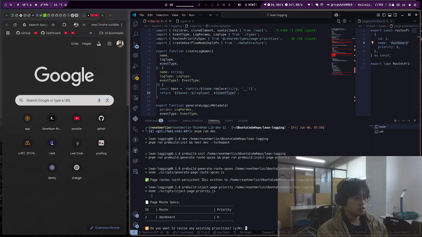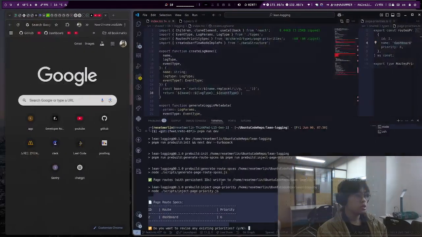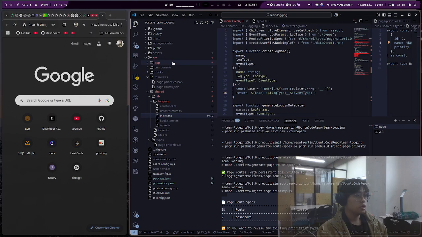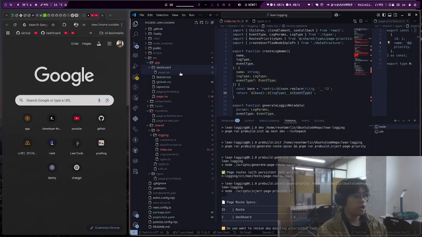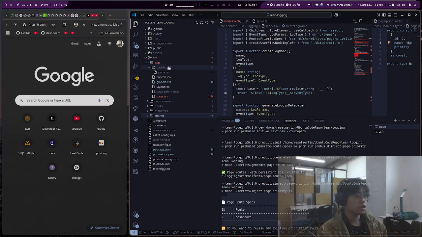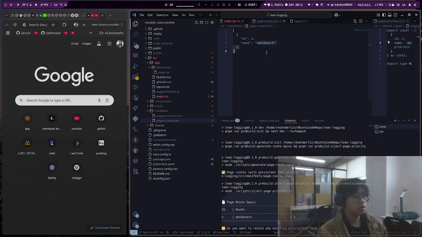How do we detect the routes? If you look at Next.js, it has folder-based routes. So the dashboard folder I create is gonna be a route. Per build time, it creates page routes based on the folders inside the app.